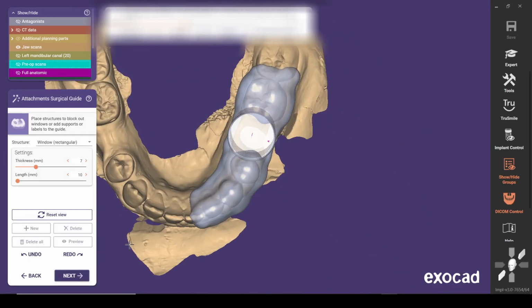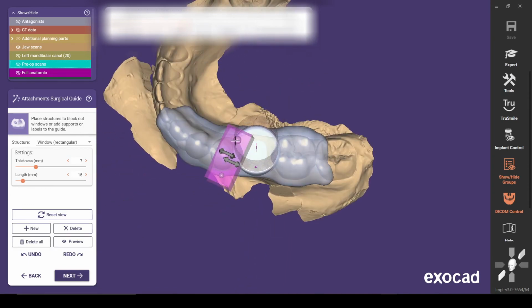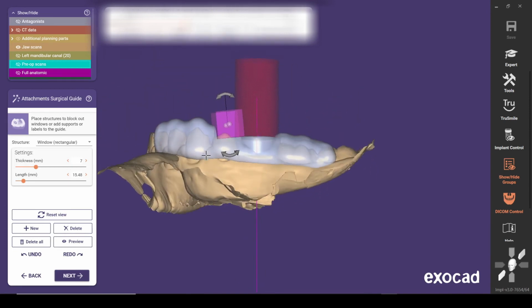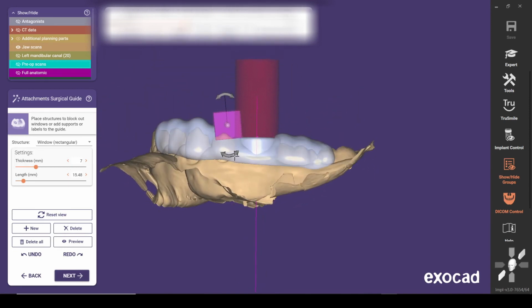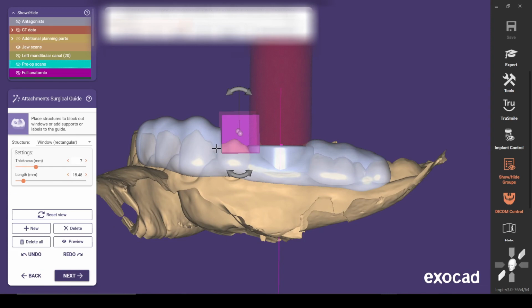It's going to create the guide. It's going to automatically start to create windows. So we're going to create a seating window here. These bubble points can control this window. I'm left clicking on those. This is actually kind of a handy tool to spin it, and then you can set the depth. You can also use your normal control and left click to rotate this box around as well.